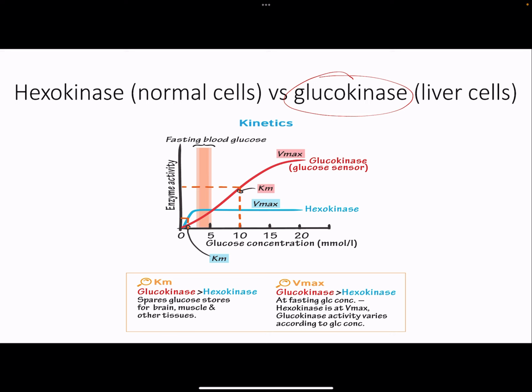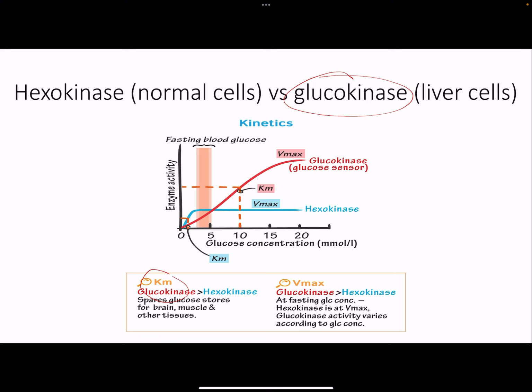So we need a system based on that concept where the liver glucose transporter and the first enzyme actually has a really low affinity, which is to say it's a very high Km, so that only when our blood sugar levels are really, really dangerously high does the liver go, all right, fine, I'll save the day, I'll take this out, and I'll build it into glycogen or I'll build it into fat or something. Additionally, a normal body tissue, like a brain cell, we want it to really easily grab onto sugar so that it can make ATP and live.